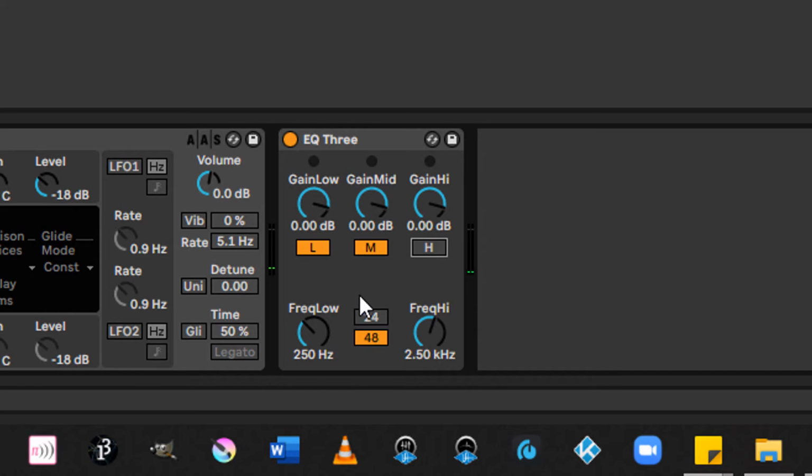So very cool. You can change those frequencies. You can adjust the individual gains. You can change the roll-off of 24 or 48 dB, where it filters between the low to the mid and the mid to the high. It's very, very fun to play with, and you can do some really good stuff with shaping.